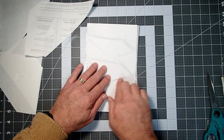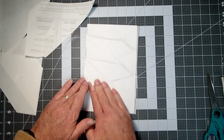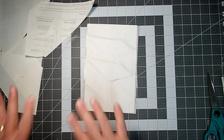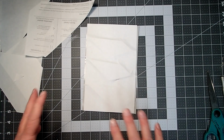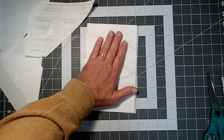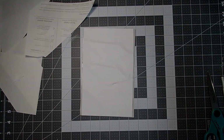Oop. It's okay, that won't hurt anything there. Now what I'm going to do is set this aside, put it on another flat surface, and stack several really heavy books on top of it. And we'll let that go for a couple of hours, and that will help ensure that we get a good bond between the paper and the fins.